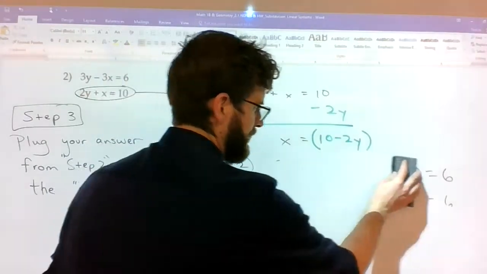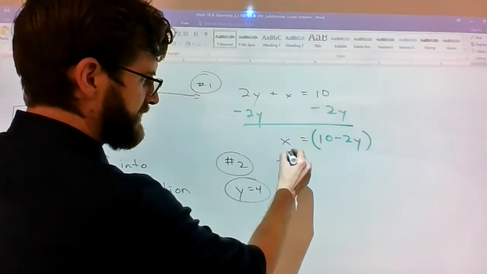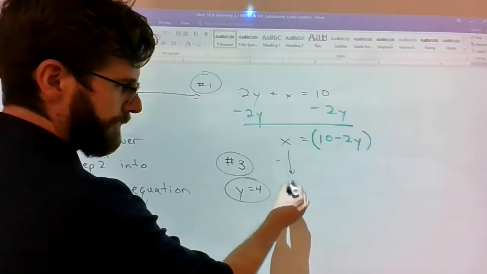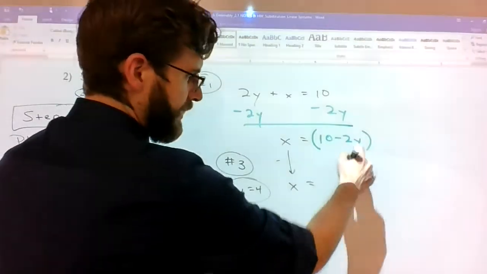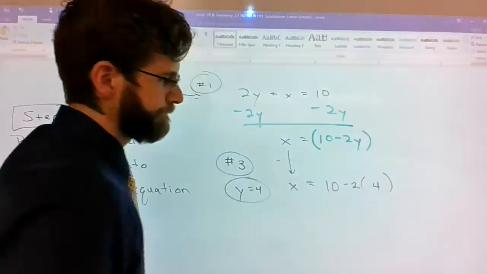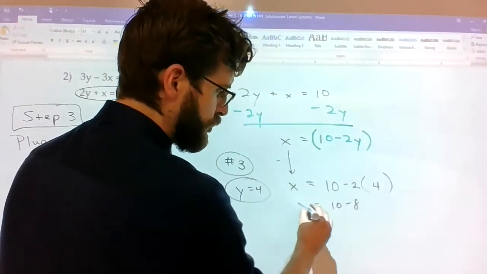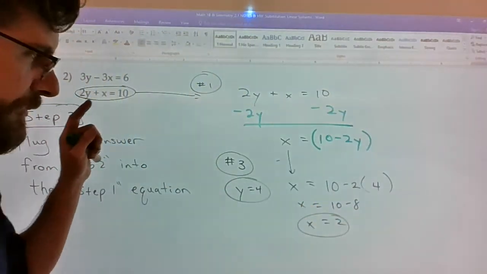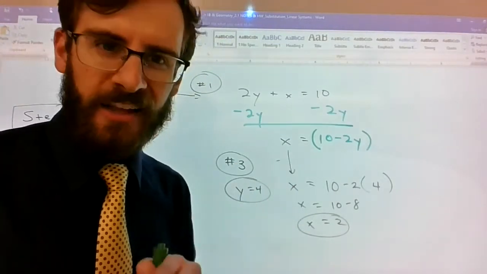So I'm just eliminating step 2 for a moment, just so that I can show that step 3 is me taking the y equals 4 and plugging it into the y right there. So y is 4. So I'm literally going to say, take out the y, put 4 in its place. So then it's 2 times 4 is 8. 10 minus 8 is 2. All right. So I solve for my y, then I solve for my x. Now step 4 is just writing the solution as an ordered pair.